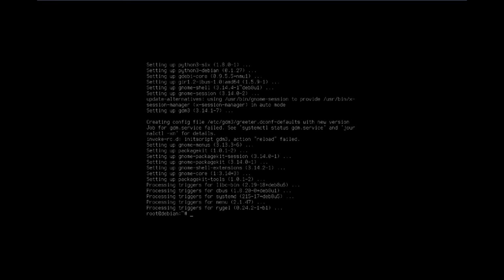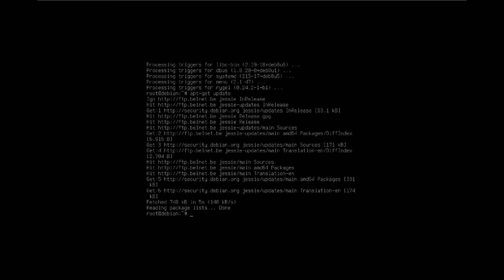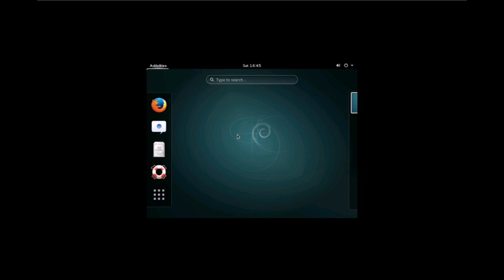We can also change the desktop environment on our client, and we have to install the environment on our server. So I'm going to use the command apt-get install gnome-core. Be sure to use the command apt-get update. And now we're going to take a look at the client. As you can see, our desktop environment has changed to GNOME with the new programs installed.